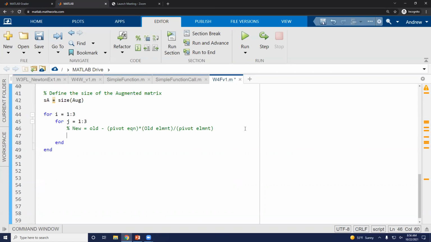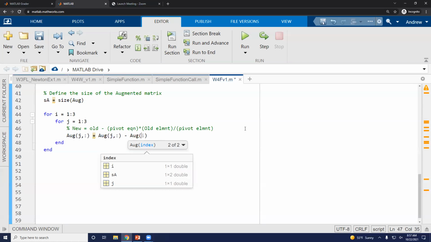So the first step is we're saying the new, so that's going to be og, and it's going to be j comma colon. Okay. The new is also the old because we're just replacing it. We're just changing the entire row. Okay. The pivot equation is going to be i comma colon.